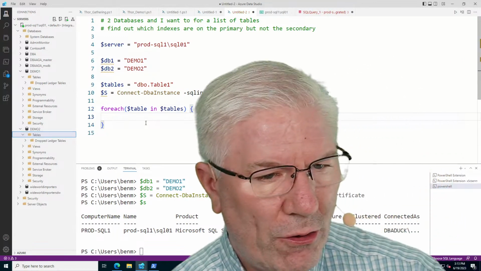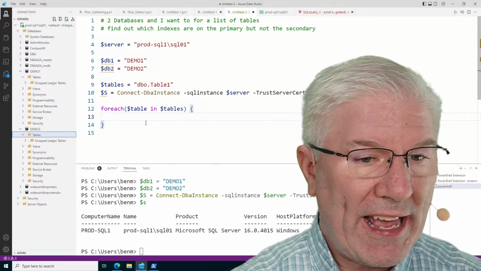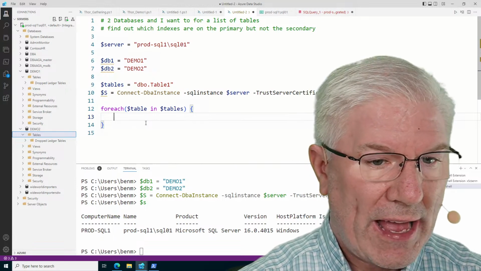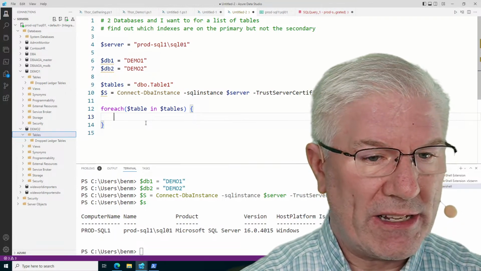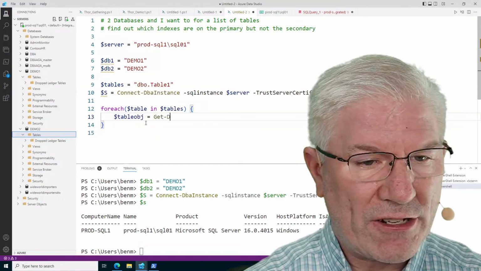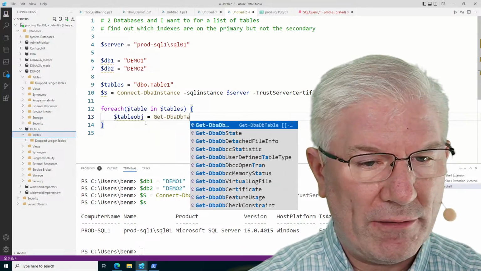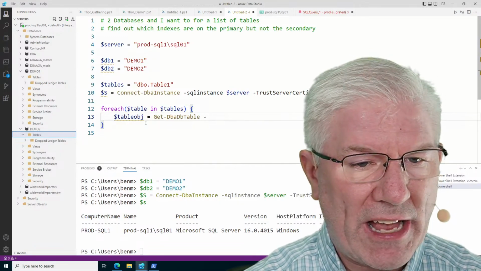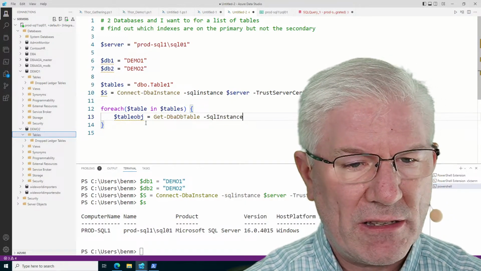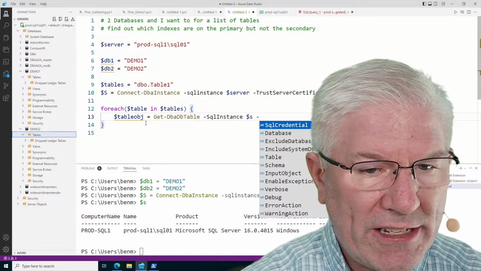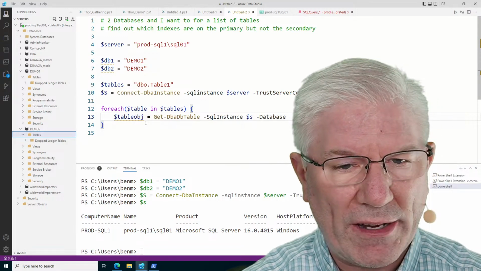And in this scenario, we're going to want to get that table from the source database. Okay, so we're going to say tableObj equals Get-DbaDbTable. The cool piece of this is I can do -SqlInstance and just do $S. But then there's a database, and I can say DB1.